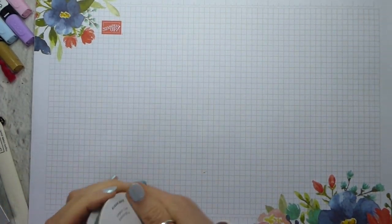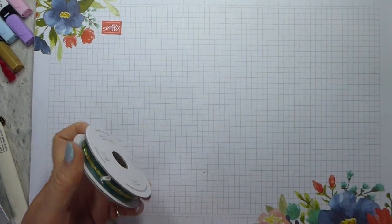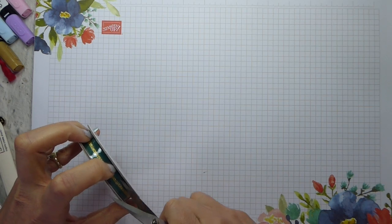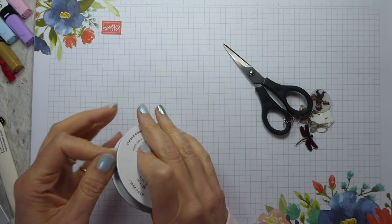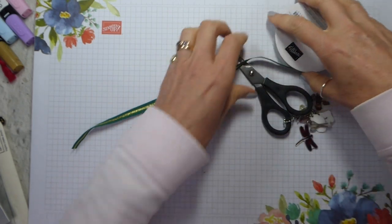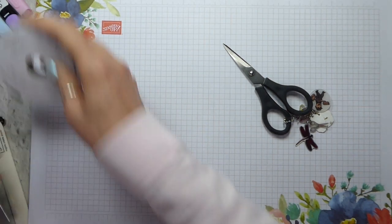And then, for some reason, I haven't opened this one. This is in shaded spruce with gold down the middle. It's like we had for the Garage suite in the spring summer catalogue, which was in black and silver. This is in shaded spruce and gold. So really, really smart. I think that's quite nice for a sort of traditional, but we haven't quite embraced traditional Christmas because it's the shaded spruce.